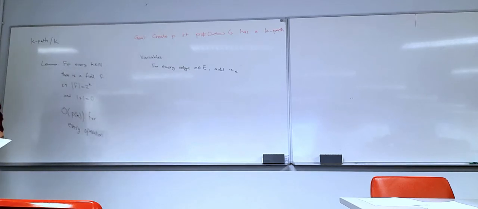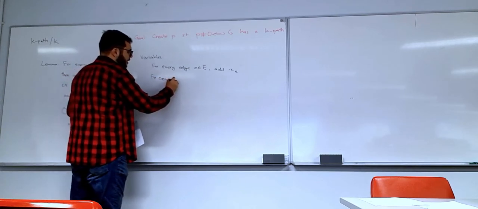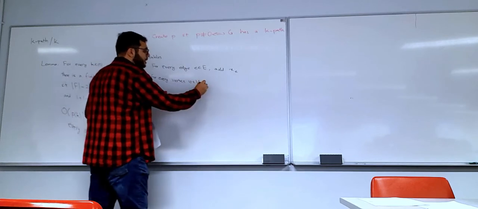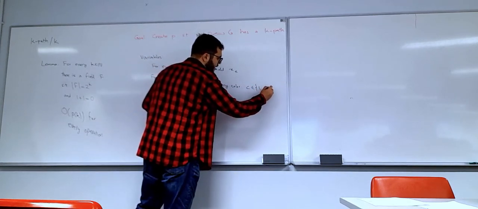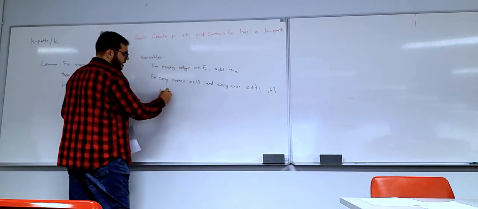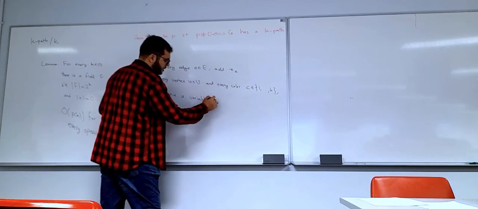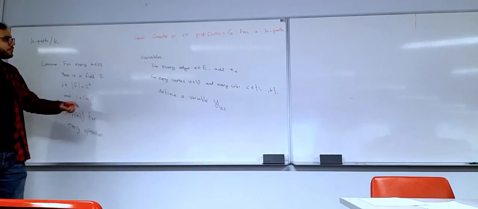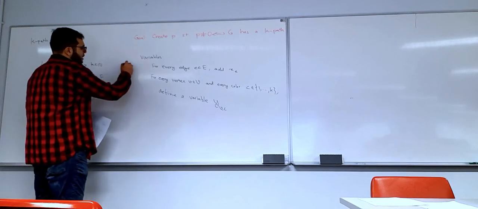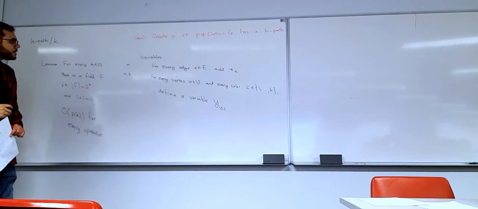And then I'm going to also use coloring. So let's just assume that I'm going to color my graph with k colors again. So I say that for every vertex V and every color, let's call that color C, and let's say that it's between 1 to k, I define a variable, and let's call that variable, because that one was x, so this one is y. And let's say it's y of V and C. Okay, so how many variables do I have in total? I have one variable for every edge, so I have m variables here. And here I have k variables for every vertex, so I have n times k variables here. So the total number of my variables is m plus n times k.